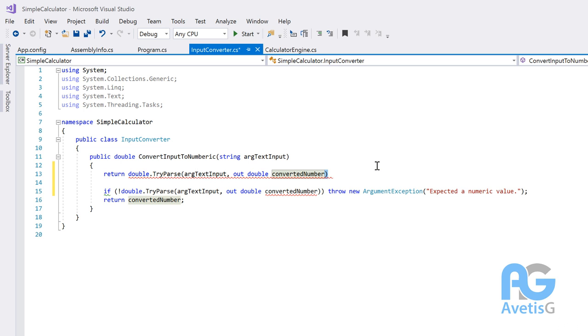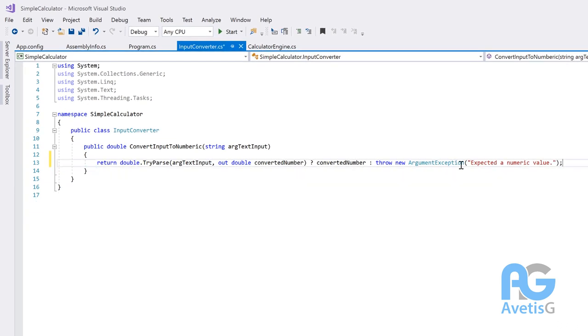If it goes well, however, TryParse will return true. If it returns true, then go ahead and return back the converted number. Otherwise, return an exception. And you'll see that it's possible to do that. See, just a one-liner. We can actually get rid of these two lines, and there you go. So it says return double.TryParse, and we're saying convert this number to converted number, which is a double. And once again, you can turn this into a var. In this case, we'll leave it as double. And if it's able to be converted, then return that converted number back. Otherwise, return an exception. Very clean, very concise.